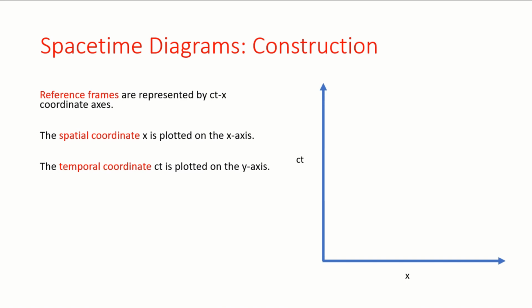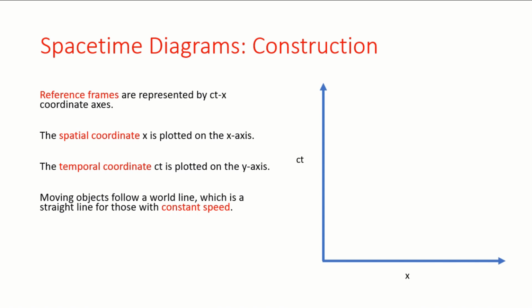Now, the reason that we use space-time diagrams is that we're able to follow the paths of certain objects, determine the time between events, etc. And we sometimes use the word world line. A world line is a line which shows the path or trajectory of an object within this space-time. And if our world line is a straight line, it has constant speed. This is again the same for our displacement-time graphs, where a straight line would mean constant velocity.